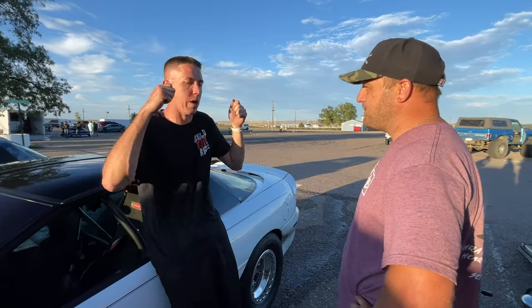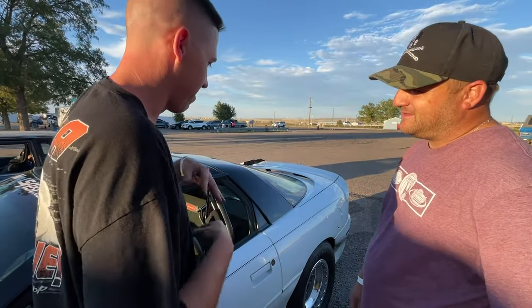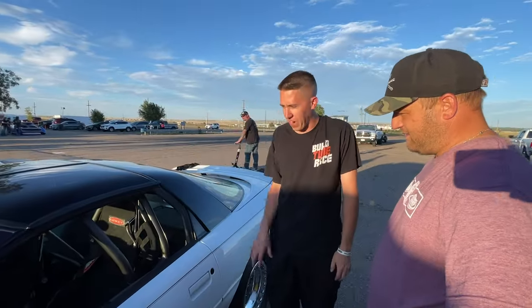Stayed straight. It felt so good today, so I was like now we're just going to ride it to the back. I kind of got out against the car, hit the chute, went black, and set the chute. Congratulations — that's super awesome. All that time, money, energy — it's all good. And he skipped 7.90, he just went 7.89. Yeah, 5-teens to the 8th, so almost got a full second pass. We've got to chip away at that a little bit. What a day — super awesome. Congratulations. All that fighting it, and then it all lines up on one pass.